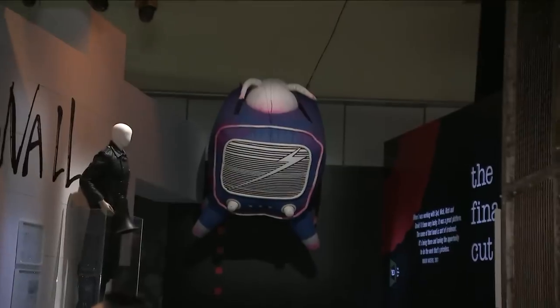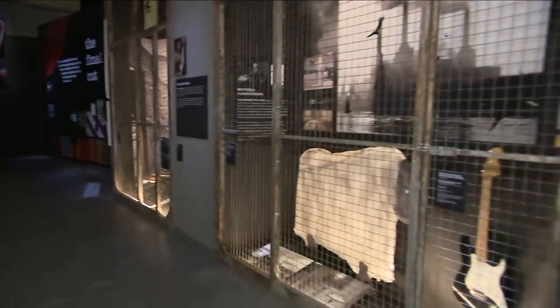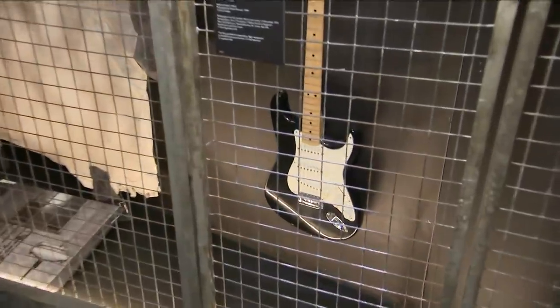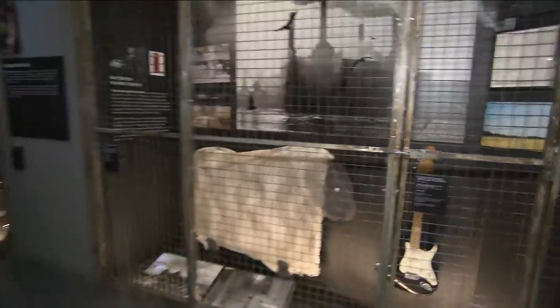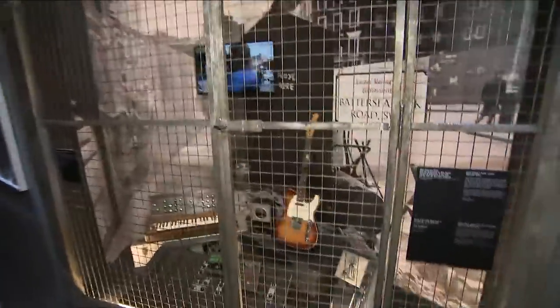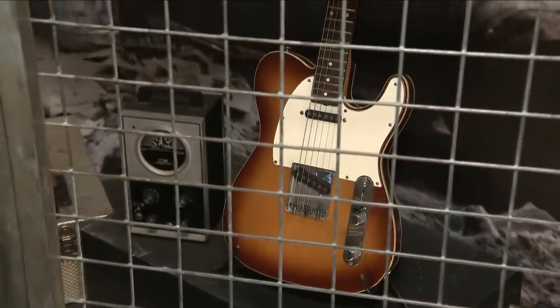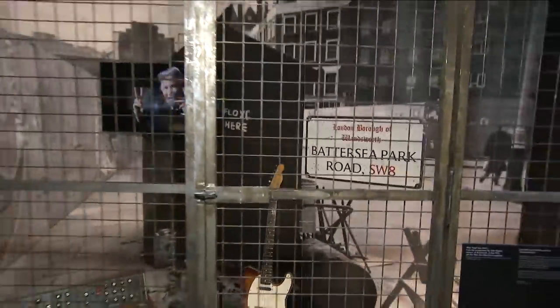For me as a person into instruments, yes. We can look over here. We can see a Fender Stratocaster used by Gilmour on the Animals album. If we move down one more, we have a Fender Telecaster, which is one of my favorites right now, used on the Animals album as well, which is just incredible to see. And I love the fact that this exhibit, obviously great for Pink Floyd fans, but also anyone who's a musician or a history buff, kids, they'll love it because there's so much to learn here and see.